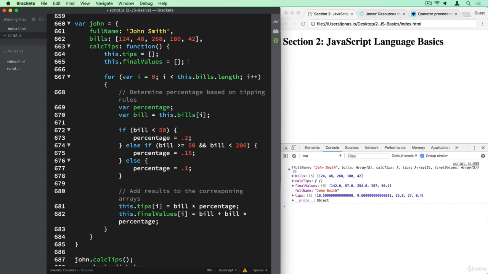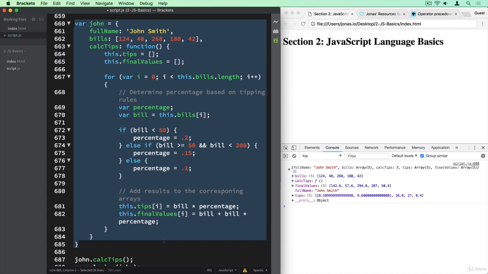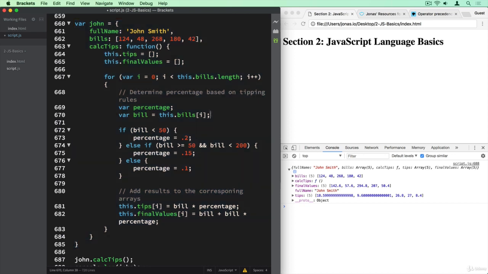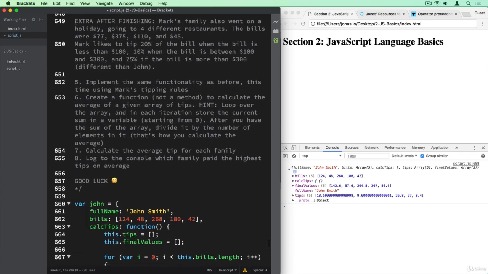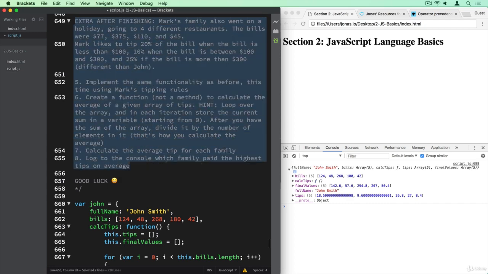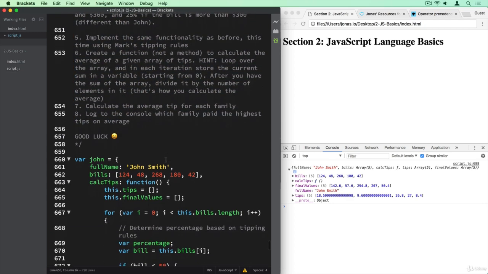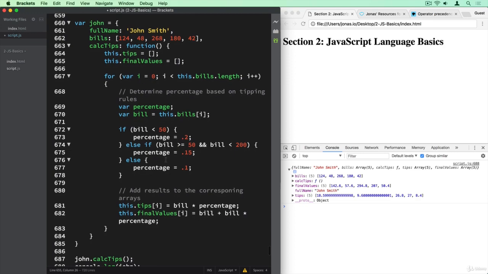So what I want you to do now is, after this video, take a deep look again at this method here, and especially, of course, at this method here, try to figure out why everything works the way that it does here, and only move on if it really makes sense to you. Okay, so this was the first part of the solution. Now in the next video, I will then solve this second part. Okay, so I'm leaving that for a different video so that you can first go over this again and make sure that you understand 100% what's going on here.